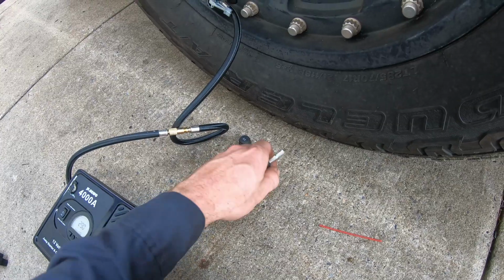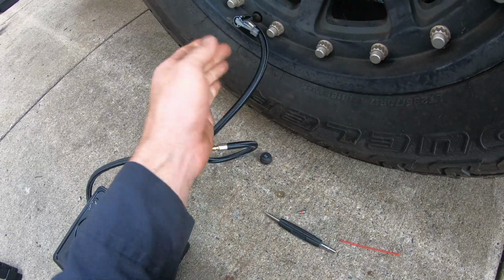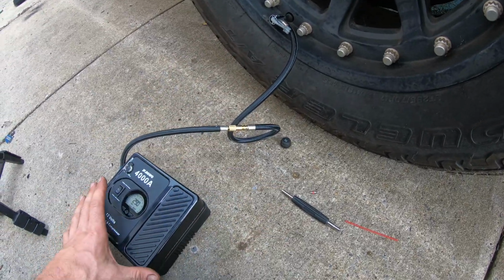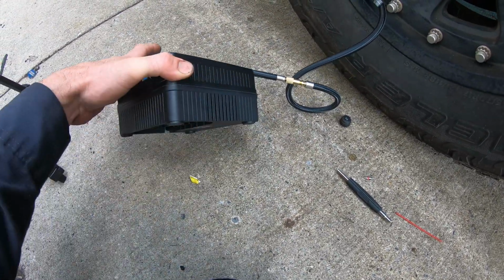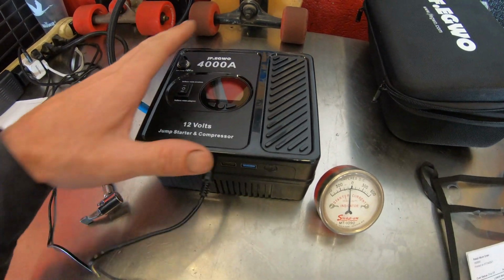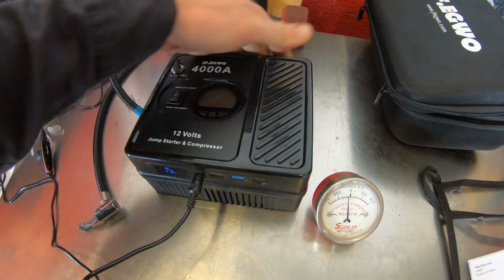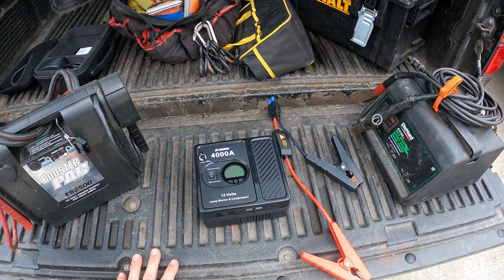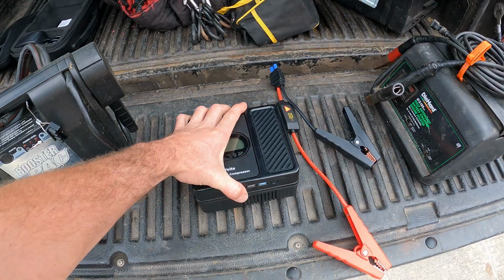Keep in mind I did have the valve core out too. Not that I think this doesn't have enough flow where that would actually affect things. So I'm gonna pump this up the rest of the way, and then we'll go recharge this, let it cool down, and do some jump starting tomorrow. It's 90 degrees out today, so that was a pretty good test to see if it could actually go 10 minutes without overheating.